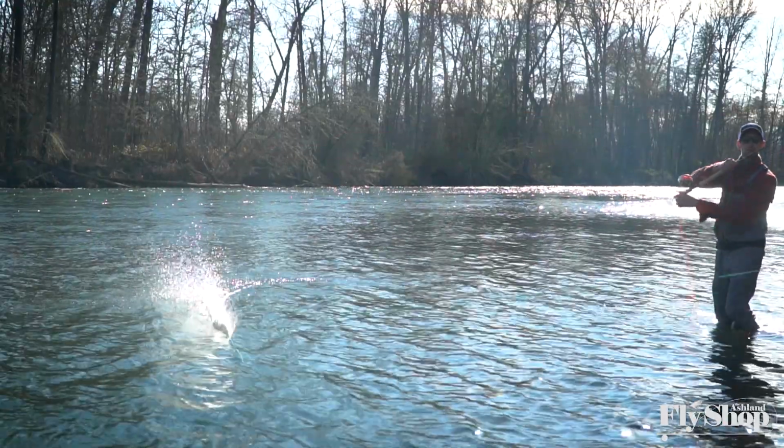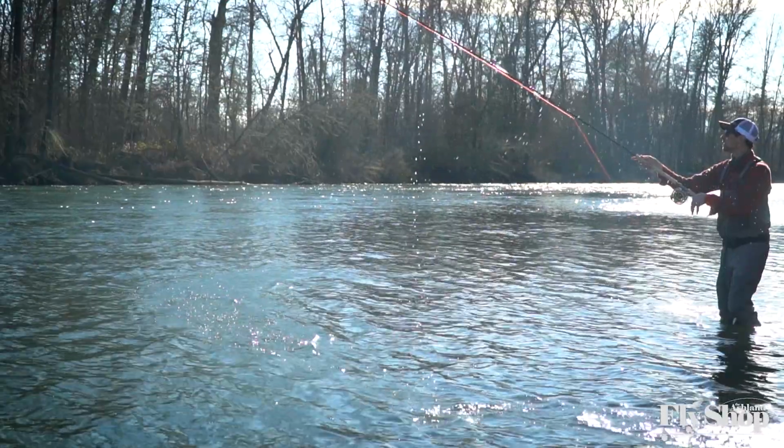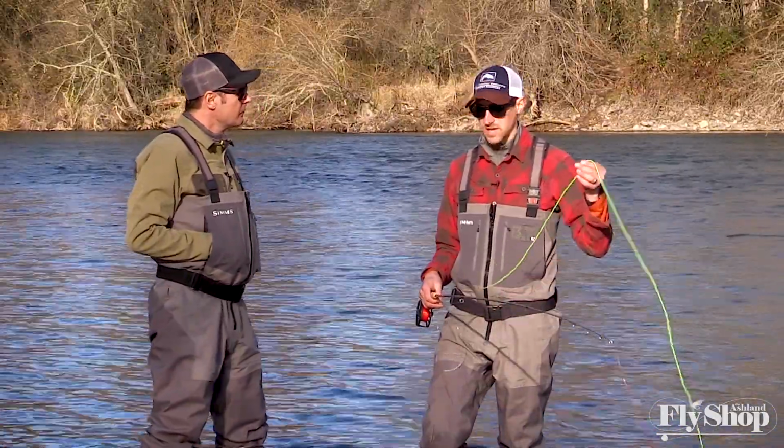So I typically run about a 12-foot sink tip. You can run anything from a T7 all the way to a T14, and they cast really well. There's a lot of mass behind these little lines. Running a longer tip sustains the anchor in the water, and it allows it to form that nice D-loop and transfer all that energy out to the river.